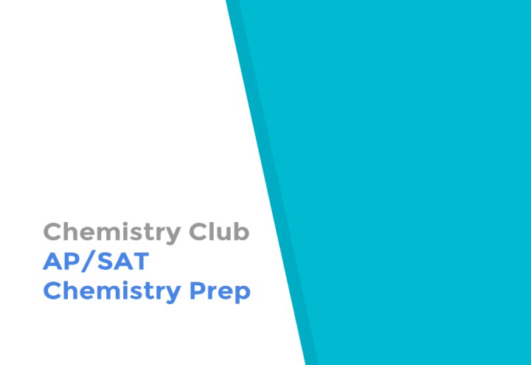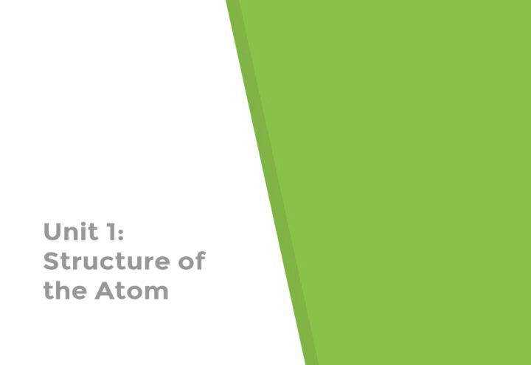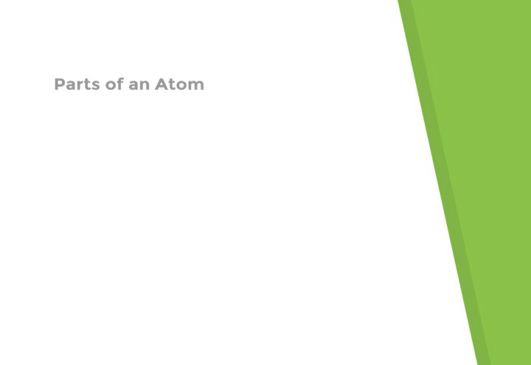In this series, we'll be doing AP and SAT test prep. So let's begin with our first unit, which is on the structure of the atom. So let's start with the parts of an atom. This isn't the full picture of the atom, but it's all you really need for your AP and SAT test.